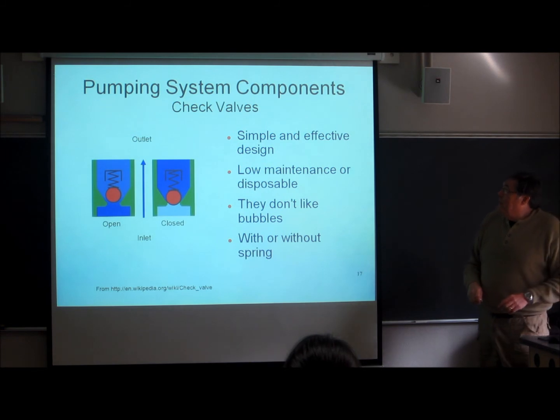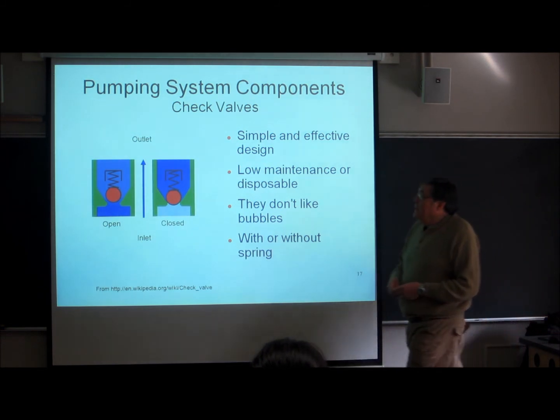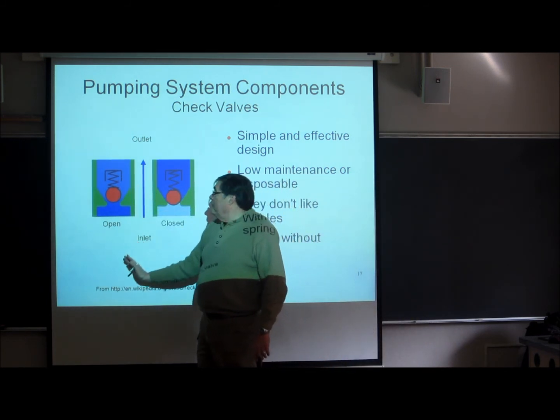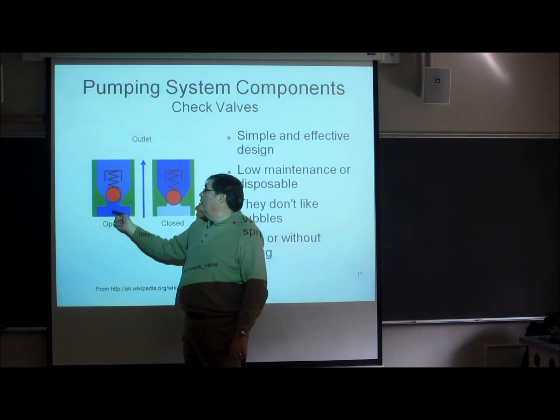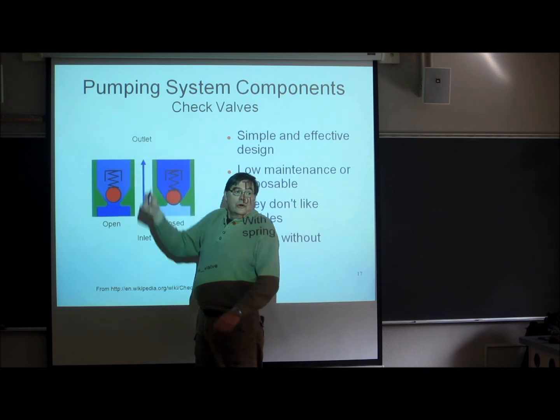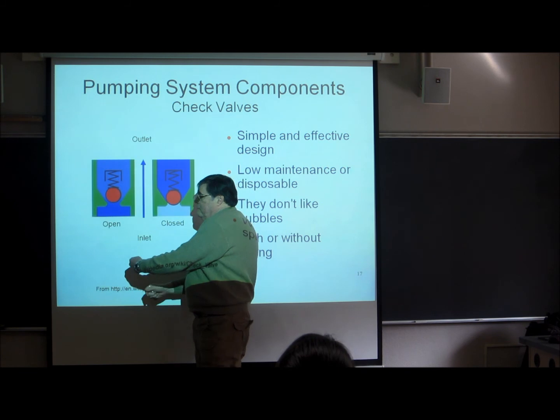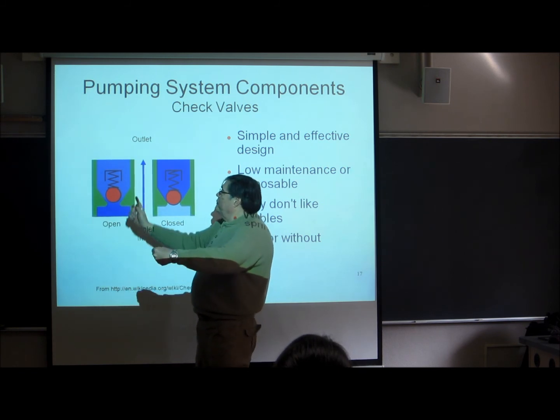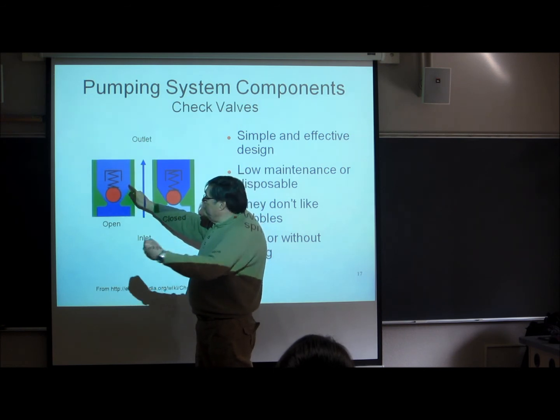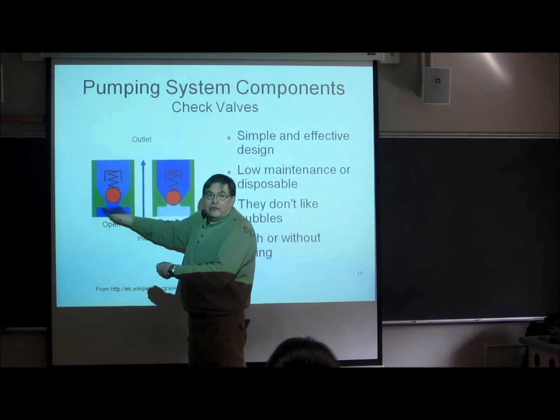If you haven't seen check valves before, it's a trivial idea, but this is what they look like. And incidentally, springs are not necessary in here. So when this is open, that means fluid is flowing in from below and the ball can float up, and the fluid moves around the ball and can move on. So if this is at the bottom and this connects to the reservoir of solvent, as we pull the piston out, fluid comes up around the ball. And then when we push the piston in, the fluid pushes down on the ball and stops flowing.